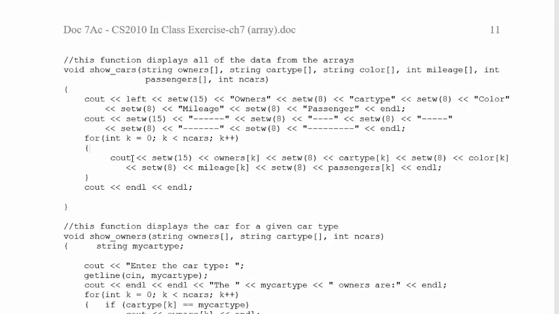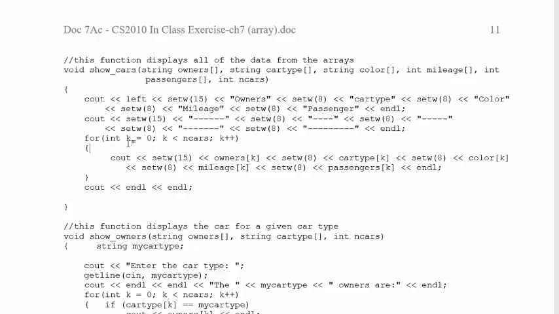Notice the first thing I'm doing here is I have this keyword left, which means that everything that's printed out from here on out will be left justified. So I only need to do that once, and then everything is left justified. If I want to go center or right, I do it once, and then everything after that is printed center or right justified. So I'm printing out a header with the owner, car type, color, and I'm also printing out a little dash for the header to give it a nice, neat column header.